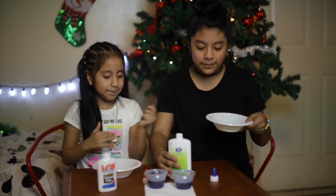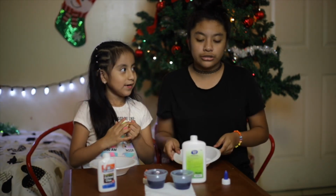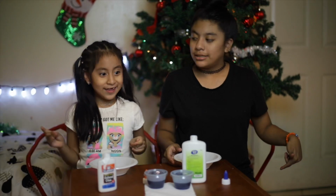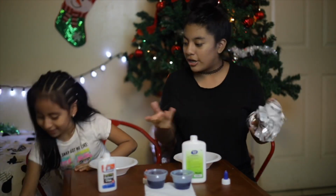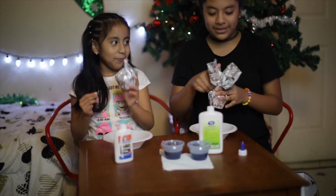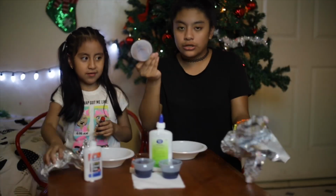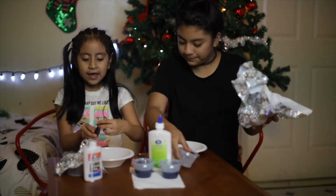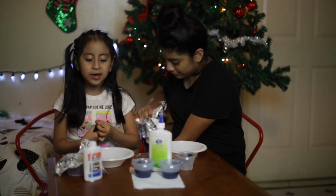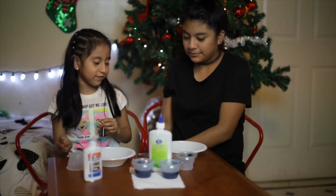Okay guys, so we already put the glue here, and here's the glue. So now we're going to start to pick the ingredients. We're gonna start to pick the ingredients that are inside of here. So this is the first one that I got. Okay guys, are you ready to open this? One, two, three. What I got is food coloring. I got red food coloring to put in here, and I'm gonna add a little bit because it's gonna be pink color, that's why.